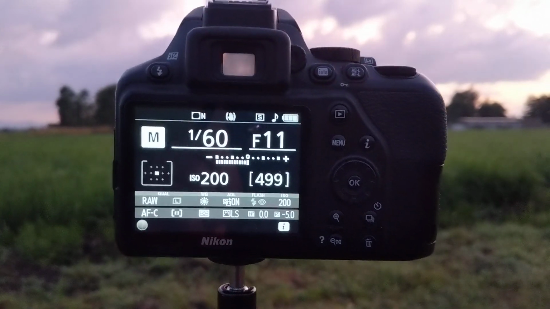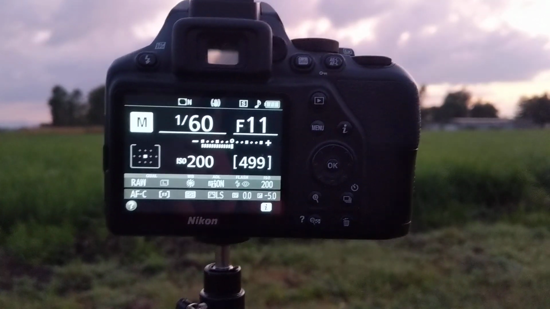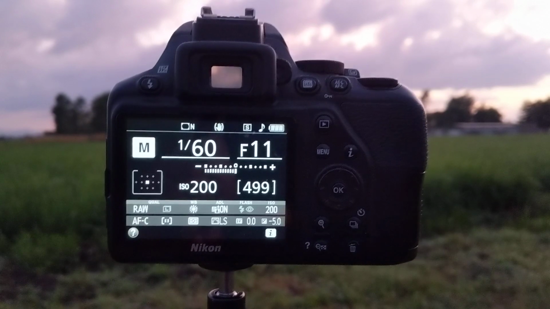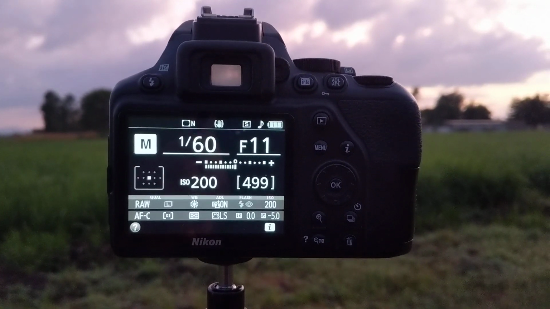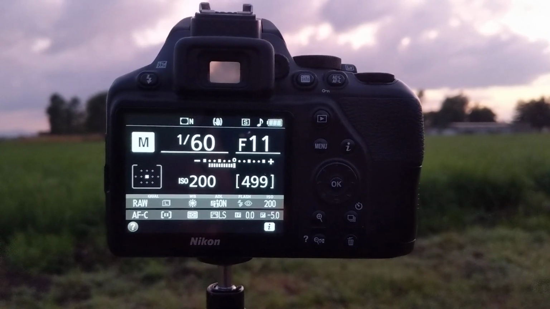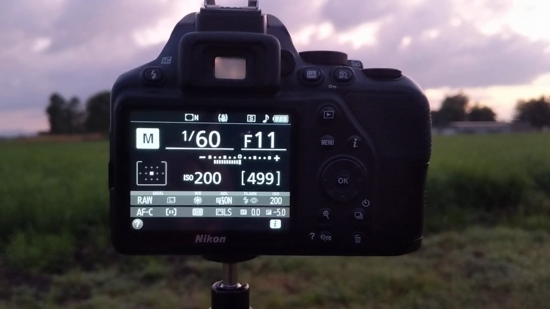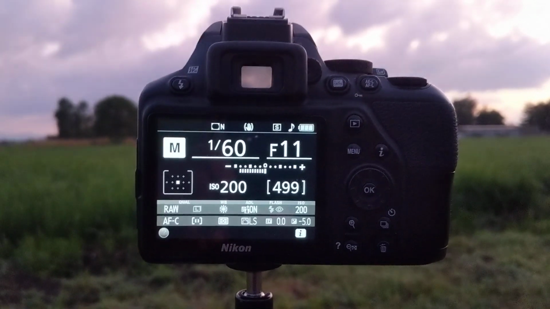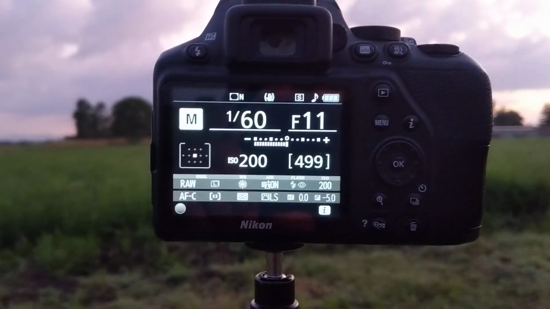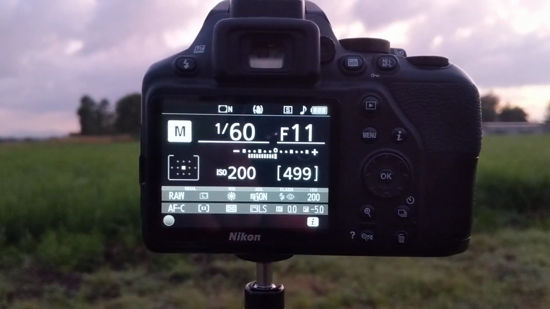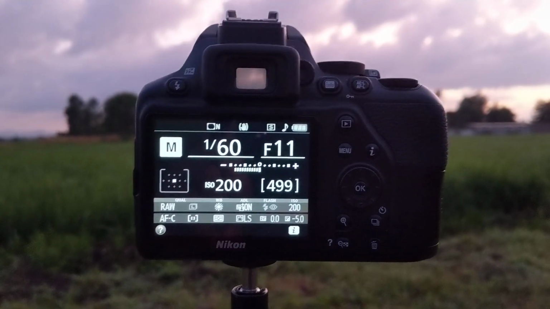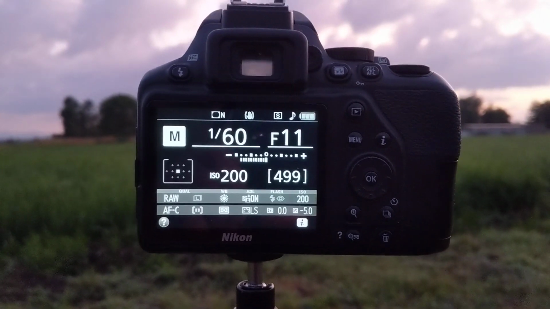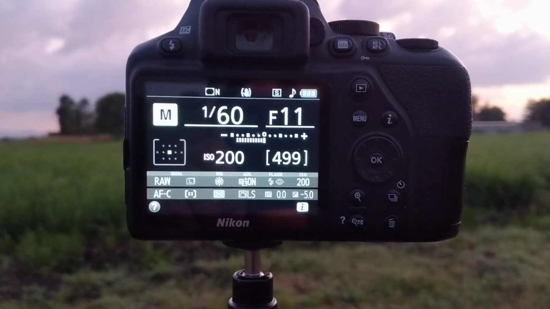In this short video, I want to show you how you can use exposure compensation when you find yourself in dark situations where you need an extra amount of light, where increasing the ISO is not viable, changing the aperture is also not viable, and changing the frame rate is also not viable. This happens when you're making a video.